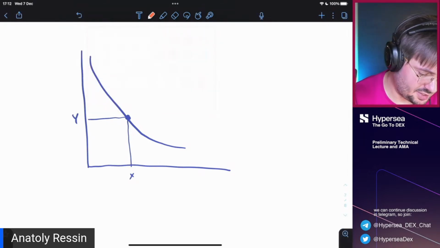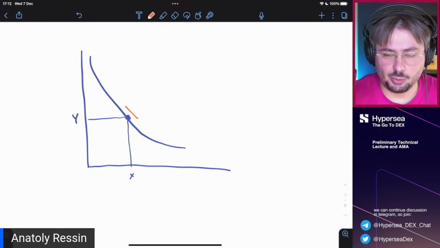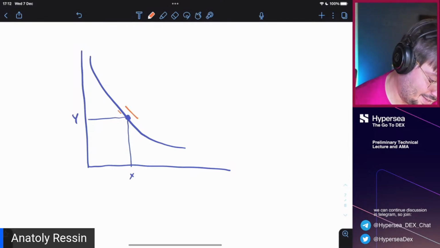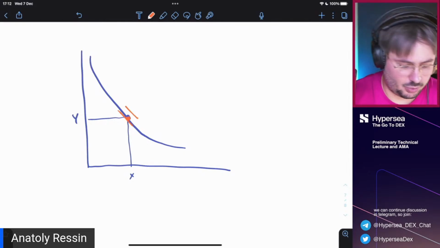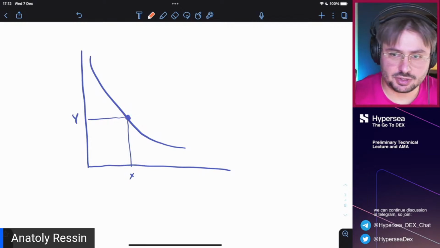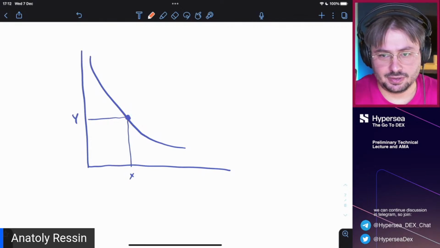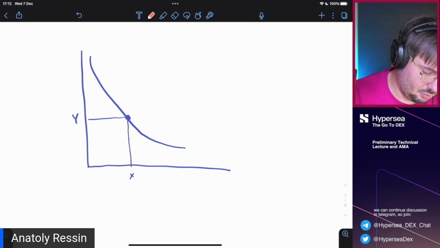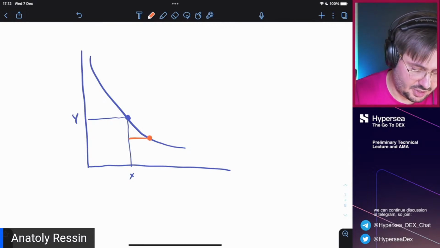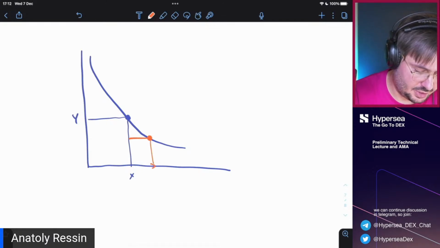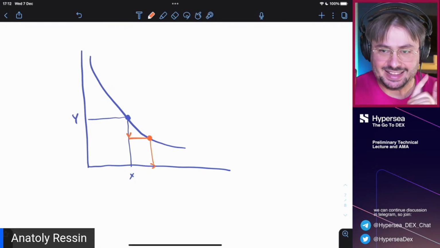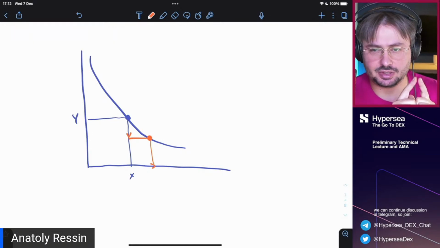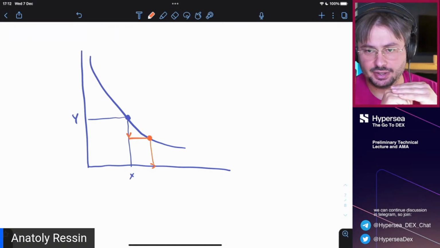There is a spot price that is equal to the slope of the tangent line at the current point. Or for example, if somebody wants to evaluate a future trade, he can model the trade. For example, he can ask, what will happen if I sell this amount? By using the curve, we can answer it. But this is a traditional approach. And this is the first layer that we are using as well.